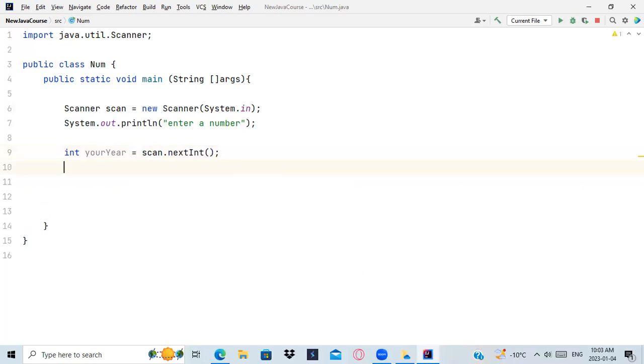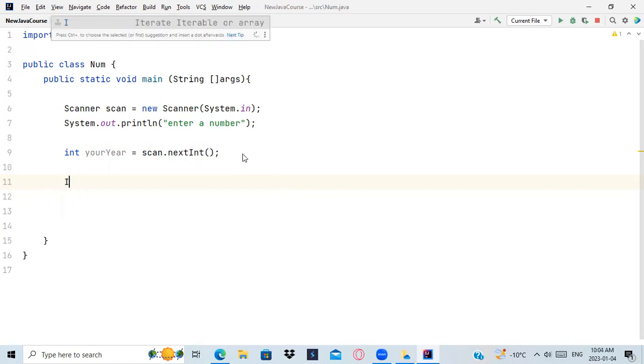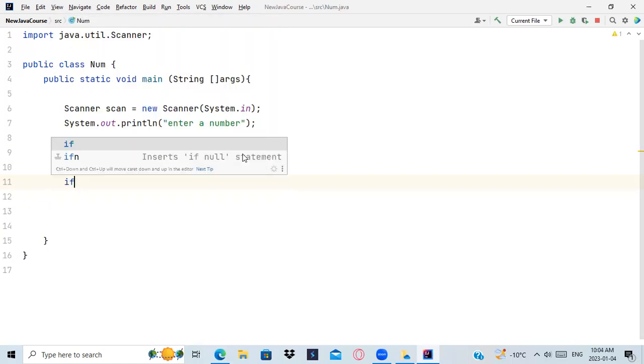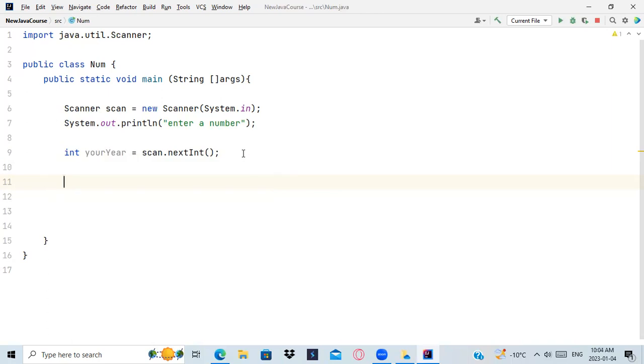And of course, we will check using if else. So we should check using if else condition.